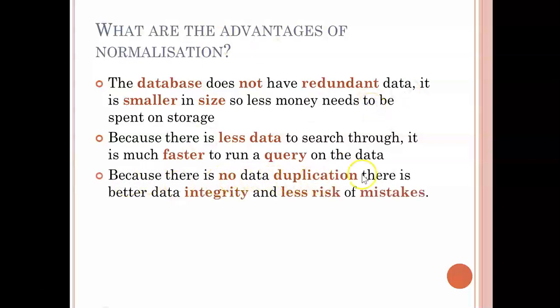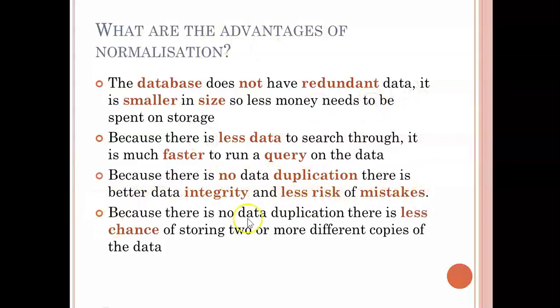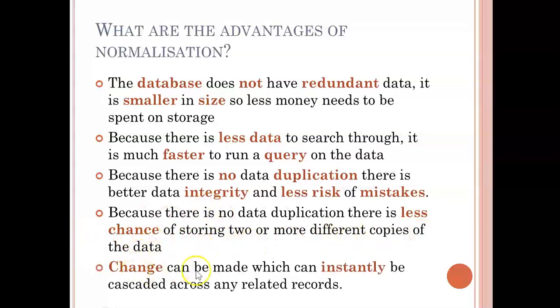Because there's no data duplication, there is better data integrity and less risk of mistakes. Because there's no data duplication, there is less chance of storing two or more different copies of the data. The last one: changes can be made which can instantly be cascaded across any related records.